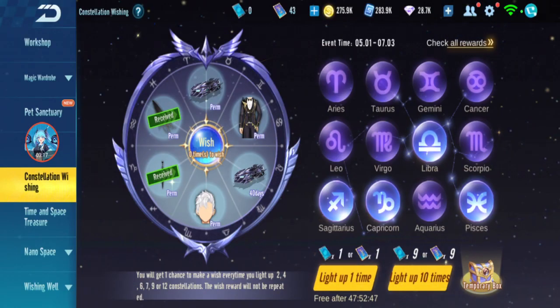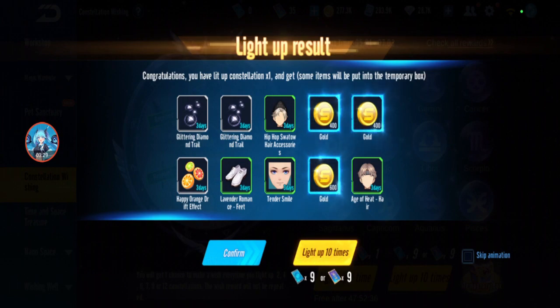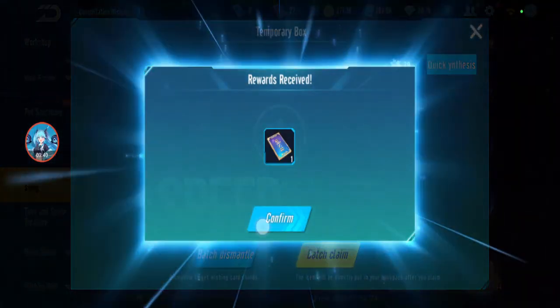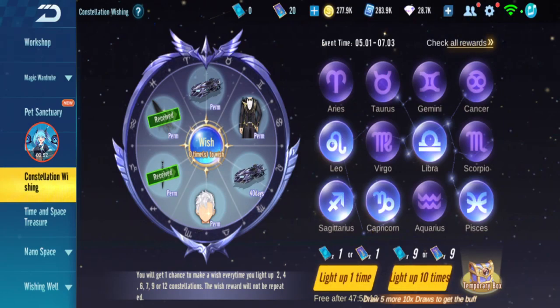Second 9. Ayo. It's always like that. Third 9. 5 light up. 4th 9. Ayo. 5th 9. Oi. Draw 5 10 times to get the buff. Are you kidding me? Okay. 6th 9. Okay, please tell me I get it now.